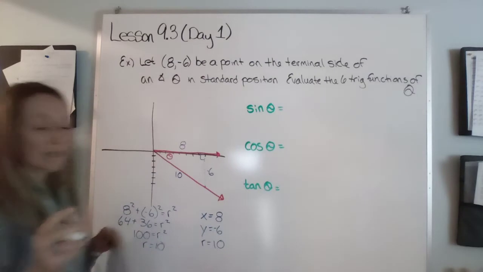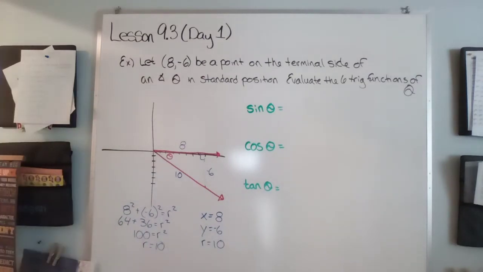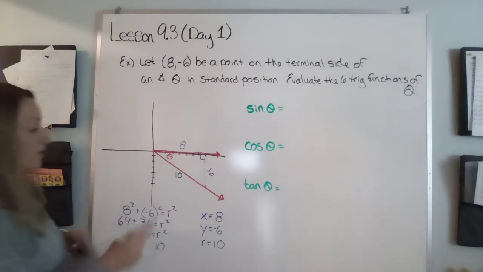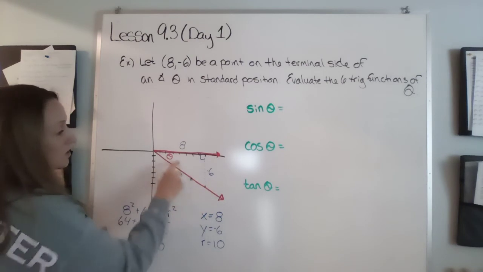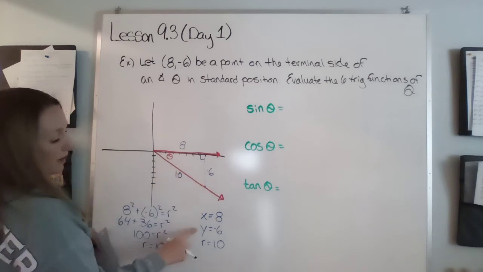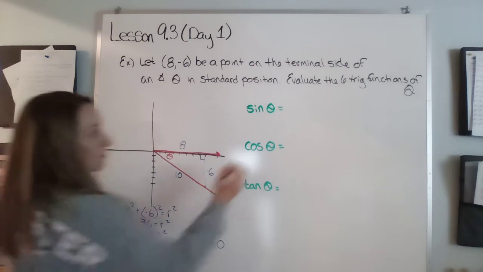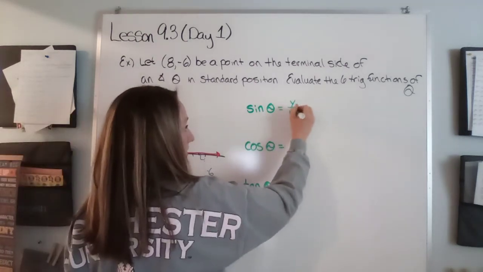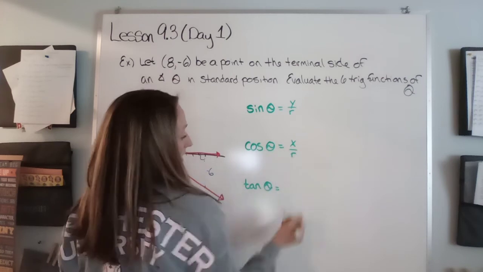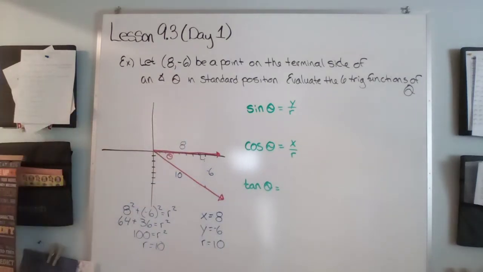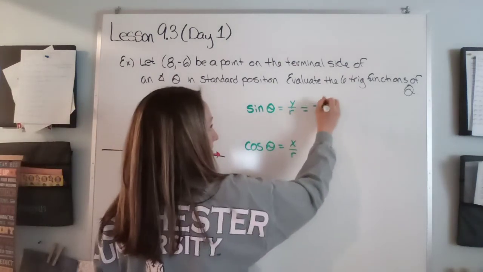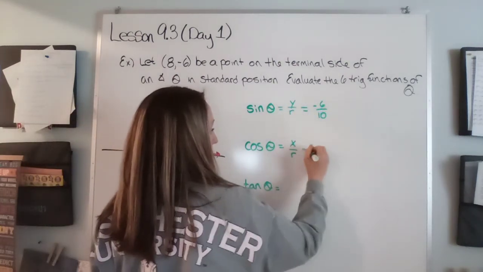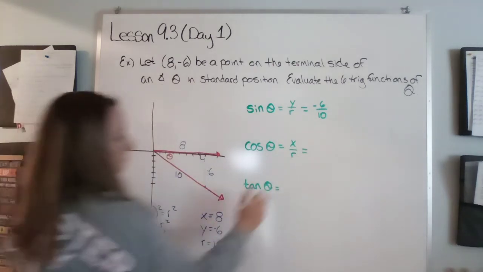Now remember, instead of opposite over hypotenuse, I want you to start thinking about sine in terms of y over r. But if you forget, you could think of it as opposite, the opposite side over the hypotenuse. So it is 6 over 10. But I want you to start trying to think of it in terms of y over r. So y over r, this is x over r, all right? So we'll get started with those two. So y over r is going to be -6 over 10. X over r is going to be 8 over 10.